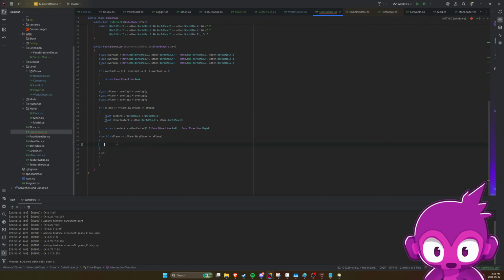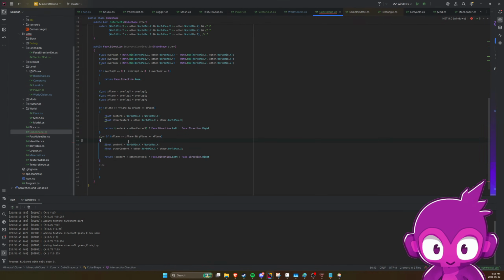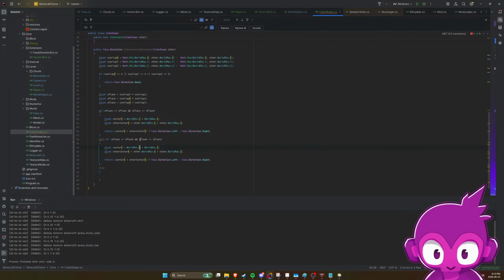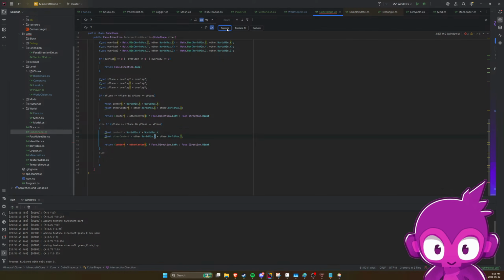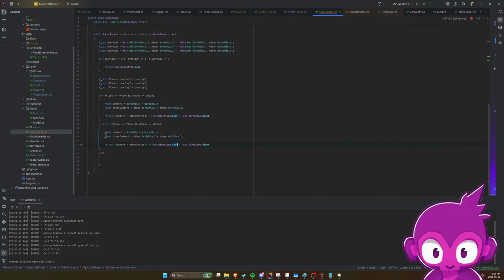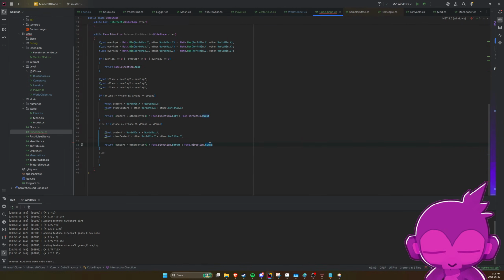And now we're gonna do this on the Y plane. Okay, so we're gonna place all of the X's here for Y's. Simple enough. And then it's the bottom, else it's the top.